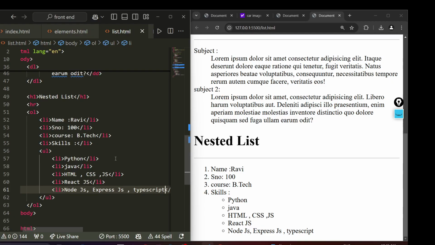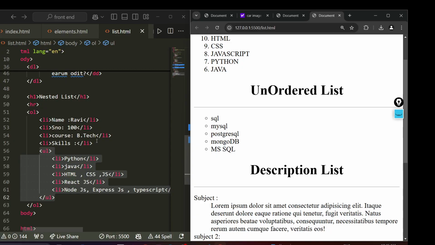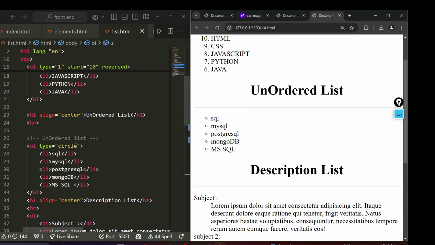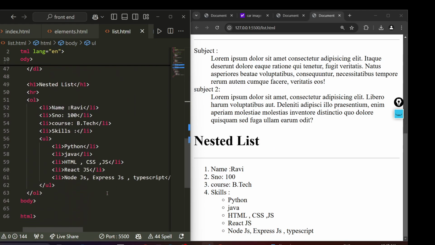So what happened is, when we keep an unordered list in an ordered list, the default type of the unordered list is the checker. But when it is only an unordered list, the default type is disc. See, I'm removing this type, the unordered list type, but the default type for an unordered list is disc. But if you write the same unordered list inside an ordered list, it will show like this. Okay, this is the ordered list actually.